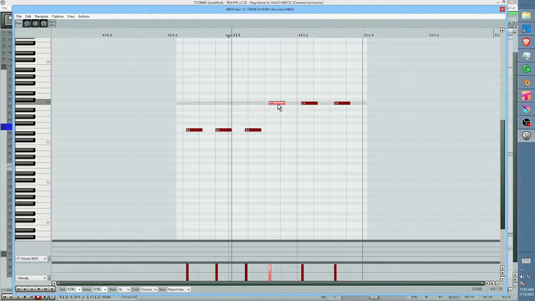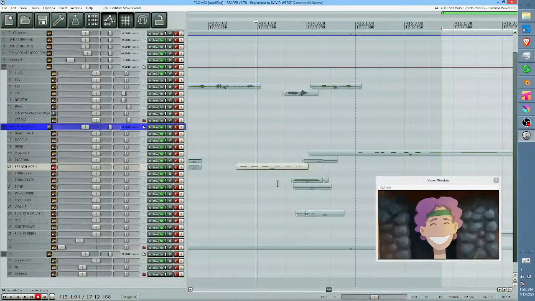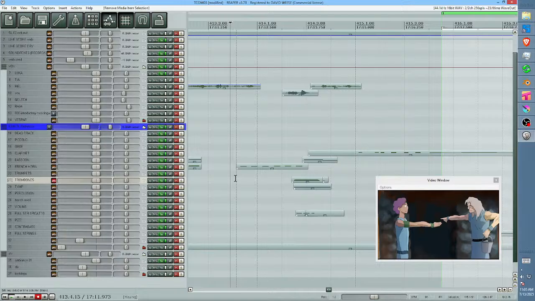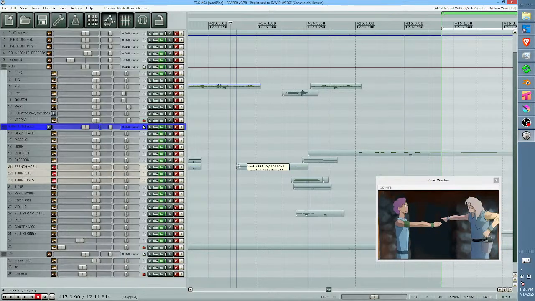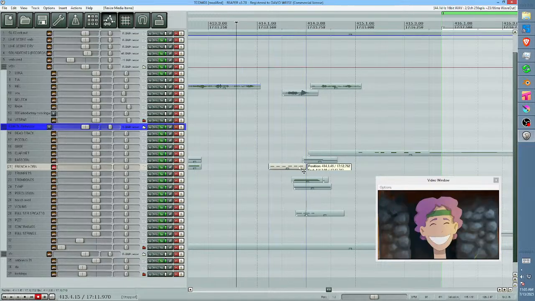What you'll notice here is that I am not following the grid. The song has a tempo as far as the Reaper file goes, and I'm not following that tempo at all. This is totally freeform. So what I want to do now is take this whole bit and I want it to condense a lot.